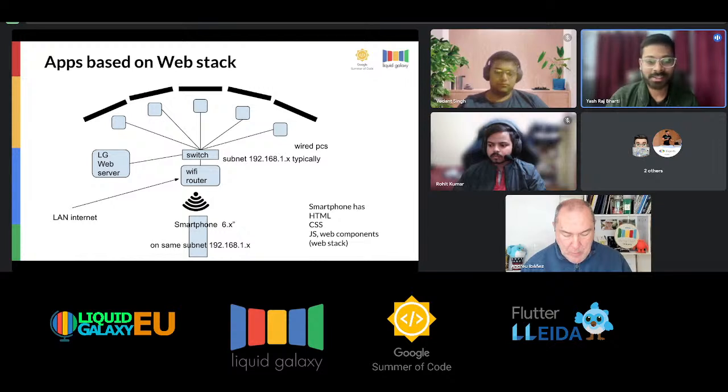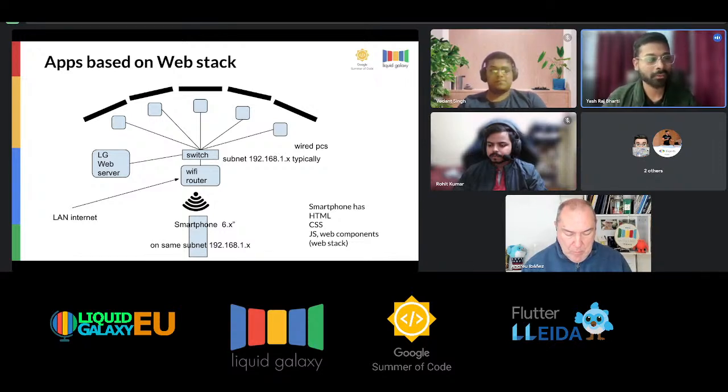This is sending it not directly to the Liquid Galaxy, but through the web server onto the Liquid Galaxy. Behind the scenes, you are sending HTTP requests that are getting changed into SSH connections, and the SSH connections are getting transferred onto the Liquid Galaxy. This is really great so far.